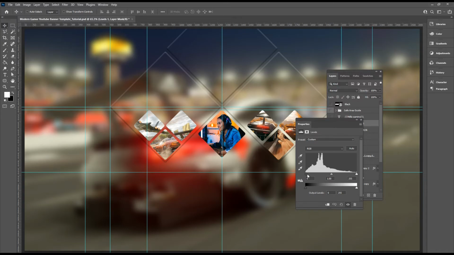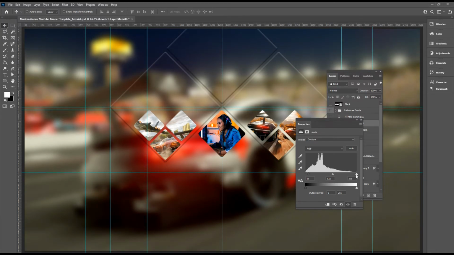I'm going to bring these sliders over and turn up a little bit, brighten it a little bit, and bring down. This is basically to give a little punch to the image.